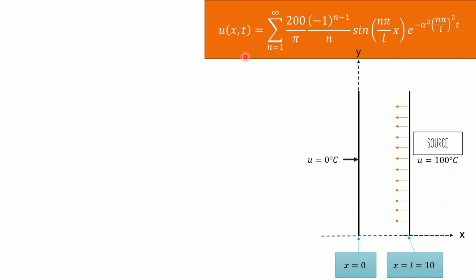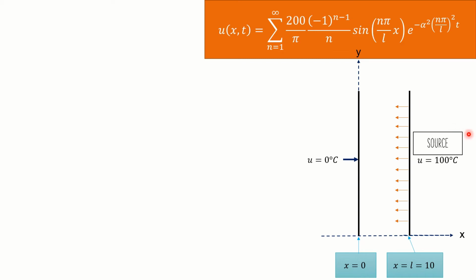Alright, so this is the function u representing the temperature from the heat source to the wall. We have actually found how to get the Fourier coefficients earlier, and we have seen the sine kx and the exponential term related to t and how it appears in this equation. So let us recall what we are discussing.